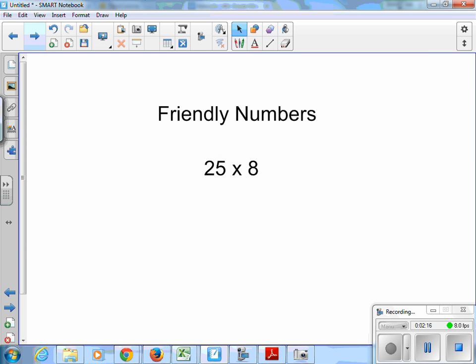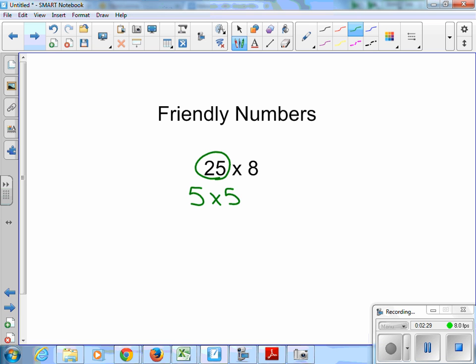So let's do another exercise. Let's practice. 25 times 8. So I'm not going to break down the 8. I'm going to break down the other number, the 25. I'm going to break it into, of course, 5 times 5. And that I'm going to multiply times 8. So again, I'm going to use the associative property to change the numbers that I'm grouping. So instead of multiplying 5 times 5, I'm going to multiply 5 times 8, and I put the parentheses around them.